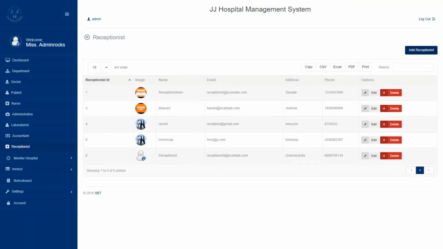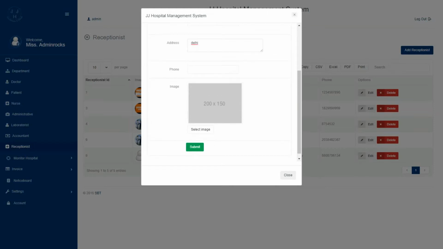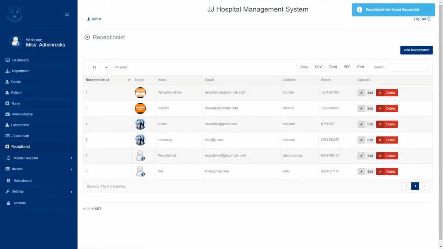You can add a new receptionist here, Tina, and his basic details. You can delete as well as edit here.